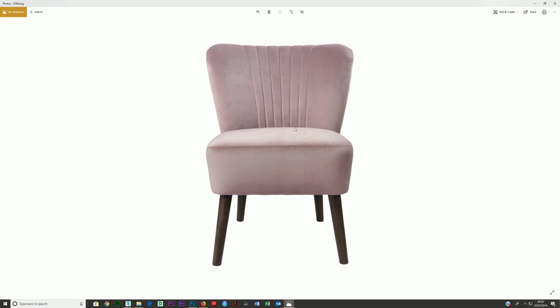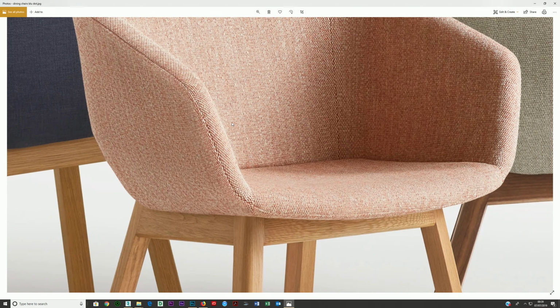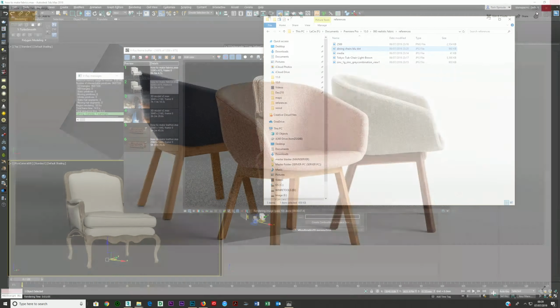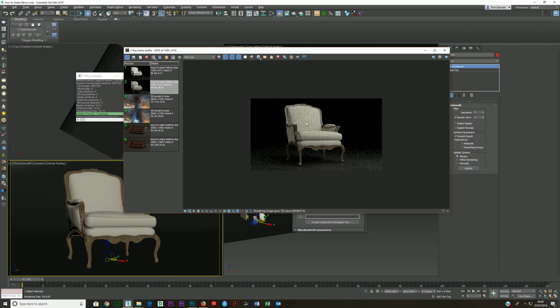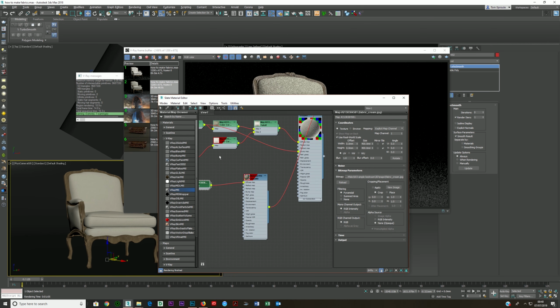And also here, if you look, you can really see the bump in the fabric. So again, that's what we're trying to recreate there. So to get that fall off, the easiest way to do it is to put a fall off into your material. So that's what I've done here.